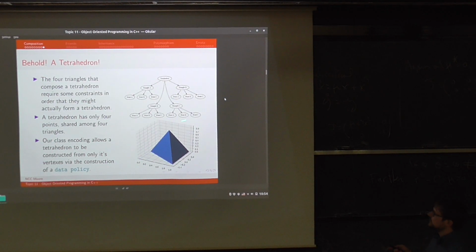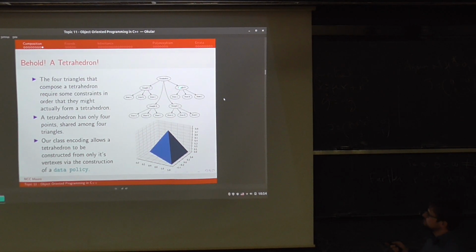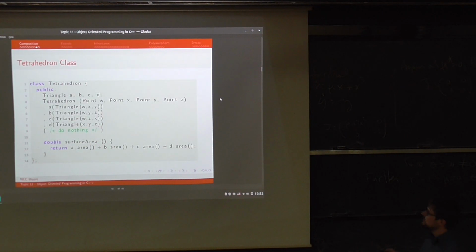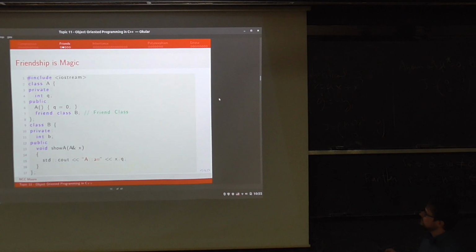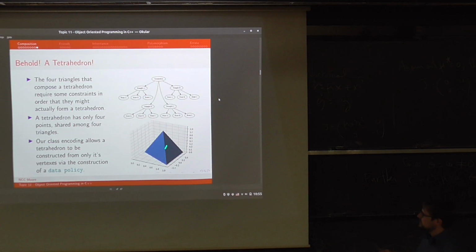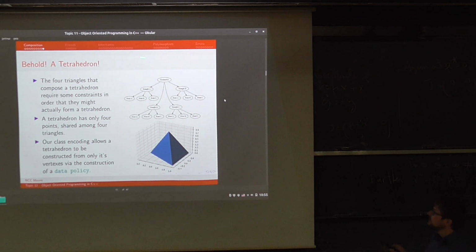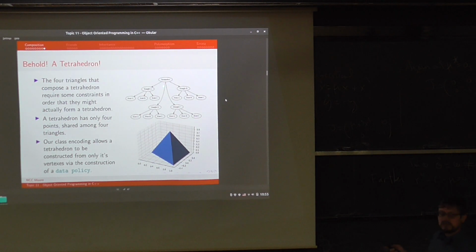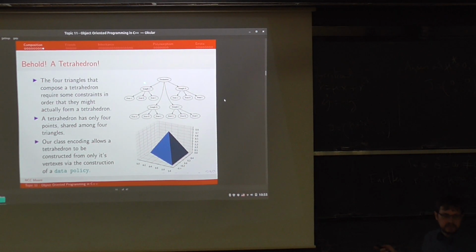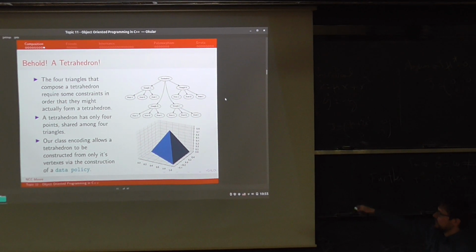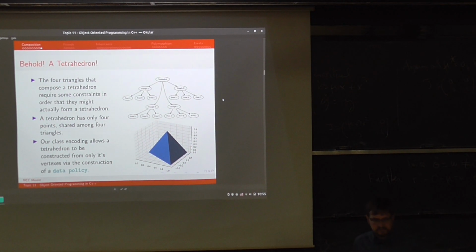So, in terms of our, do we have the name now? Okay. So this is the tetrahedron that we might define using these points in space. We have the following class hierarchy diagram, right? So we've got one tetrahedron requires 4 triangles. Each of these 4 triangles requires 3 points, pardon me.